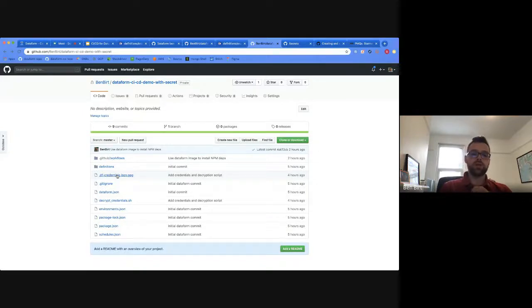Don't ever do it. GitHub's suggestion for what you should do in this circumstance is that you check in an encrypted version of those credentials. And I'll show you very quickly how that works. And you then, as part of your workflow, decrypt them, and then you can go and use them as you wish. So how does this work?